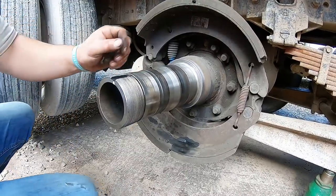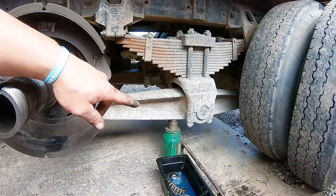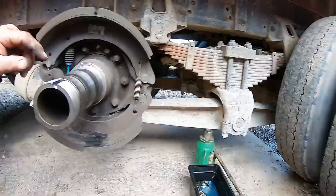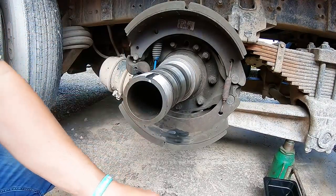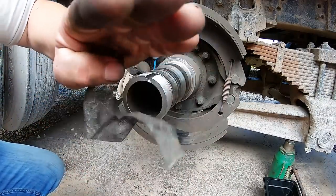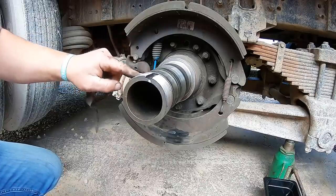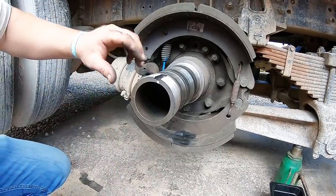Another thing is, make sure when you jack that up, I had this in the first video that I deleted already, but jack this up enough to where the fluid stays on the other side of the rear end. Otherwise, you're gonna have to lose a lot of fluid till it gets down to level. But if you get the axles pitching that way, then 90% of your fluid's over there, and you'll just get a couple drips when you go to take this axle out.